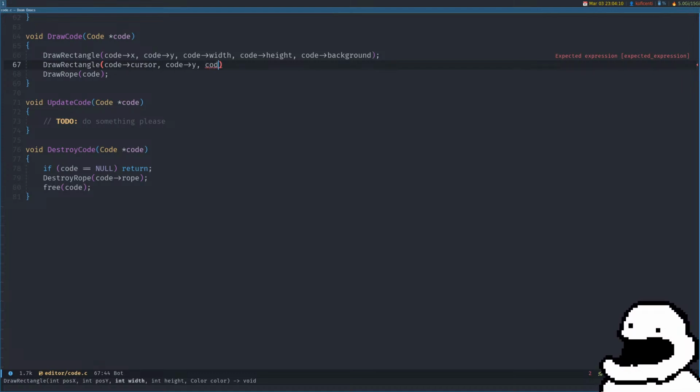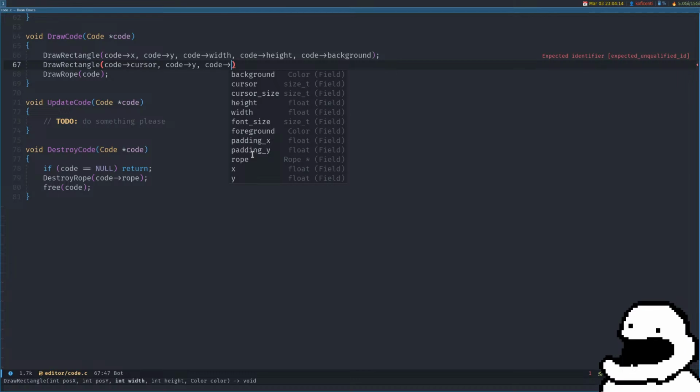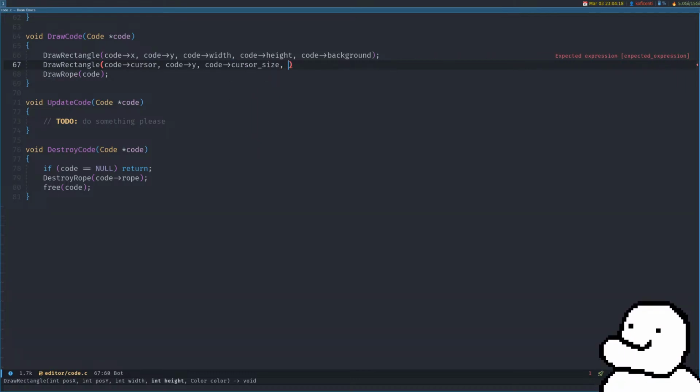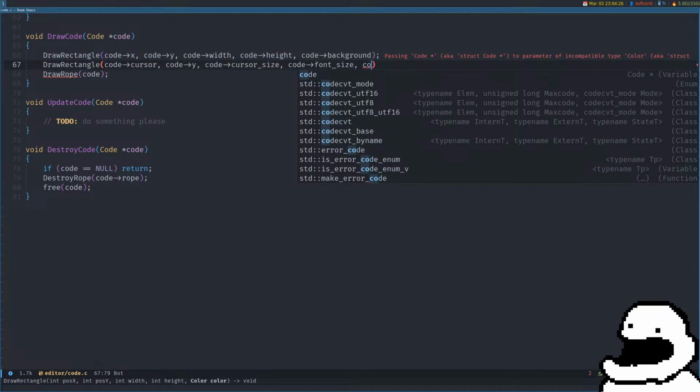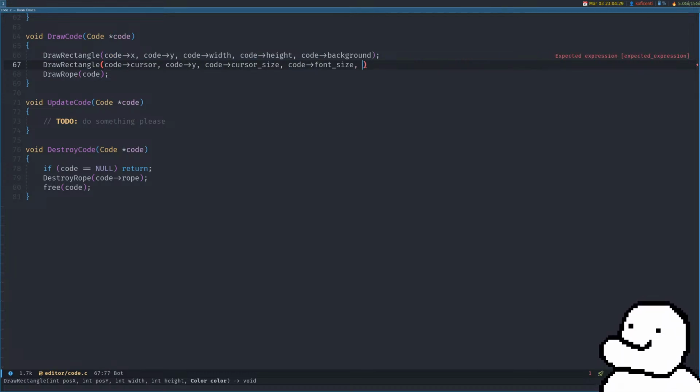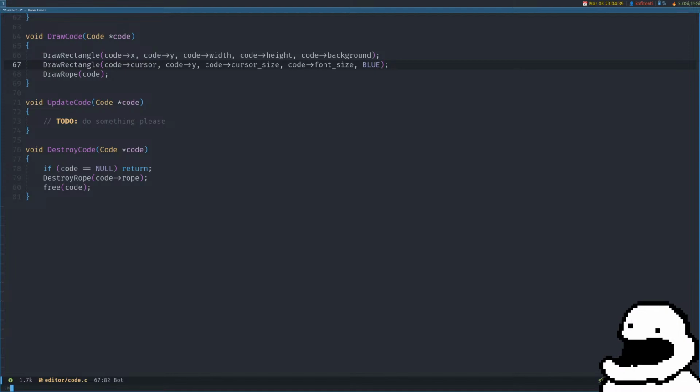Okay, and then the width and height. I don't know what the height's gonna be, but the width is definitely gonna be the cursor size. And then let's just say the height's gonna be the font size, I guess. Right, and then what do we want here? Maybe blue, just to test it.